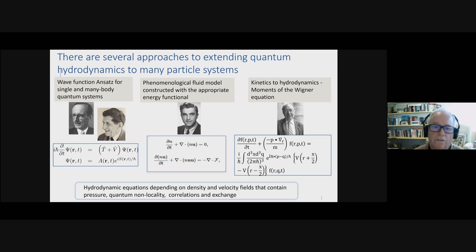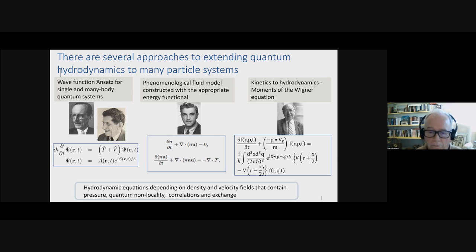process. There's a phenomenological fluid approach done by Felix Bloch, where he said, you know, what the heck, I'm just going to assume I already know I have a Thomas-Fermi equation of state. I may have a Weizsacker term for gradient corrections, but I'm just going to say that's my equilibrium state. And I'm going to have a phenomenological model that says, okay, my non-equilibrium is going to be described by a set of fluid equations, and all that stuff with the equation of state is going to be on the right-hand side. And I'm going to elevate this to a dynamical state.